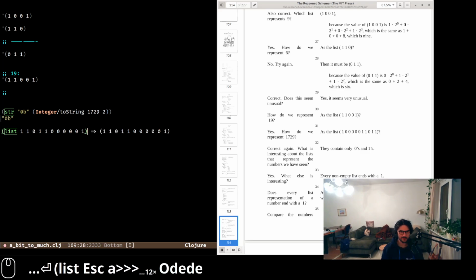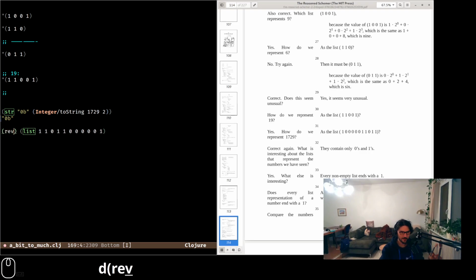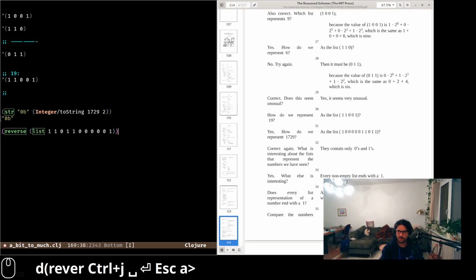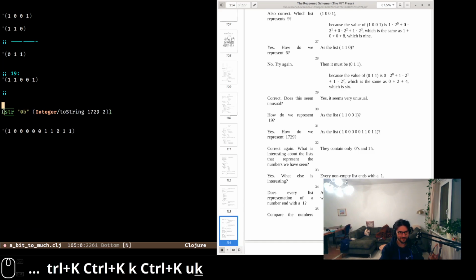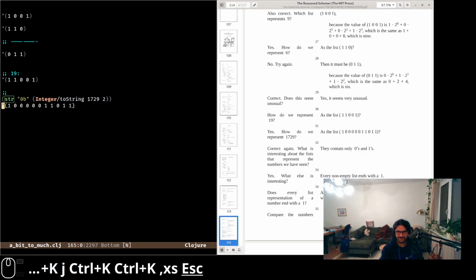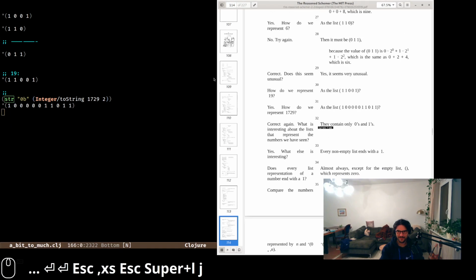Okay, so the reverse of this. Okay, there you go. Correct again. What is interesting about the lists that represent the numbers we have seen?